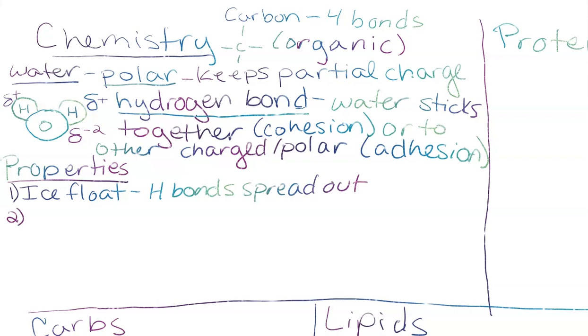This is important to life on Earth because now all creatures that live in water can insulate themselves under the ice when it gets too cold. The next property is surface tension. This is how water droplets form. Why is water a droplet instead of all the water molecules just spreading out? It's because the water molecules stick together to form a cohesive droplet. That's surface tension.